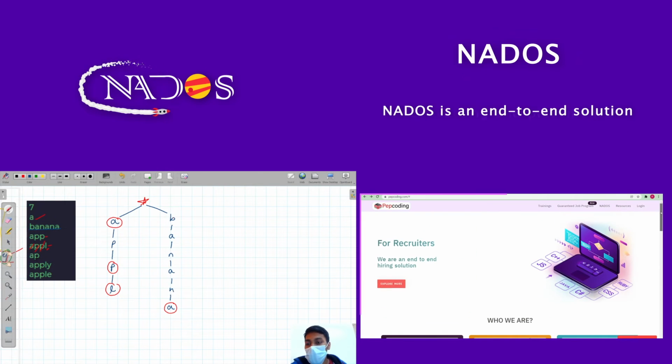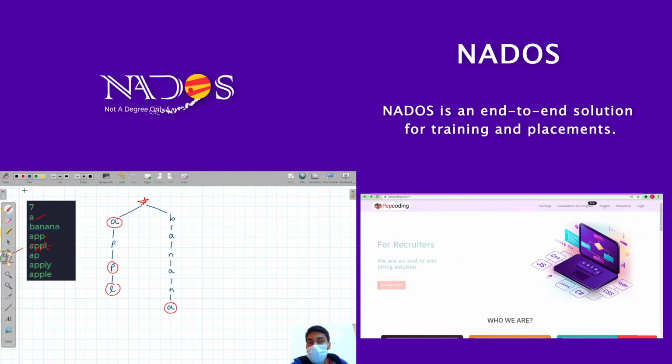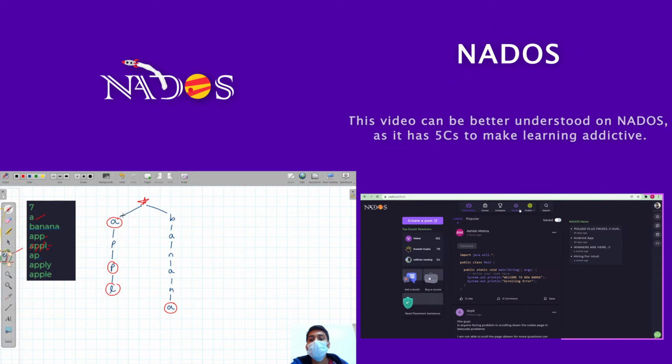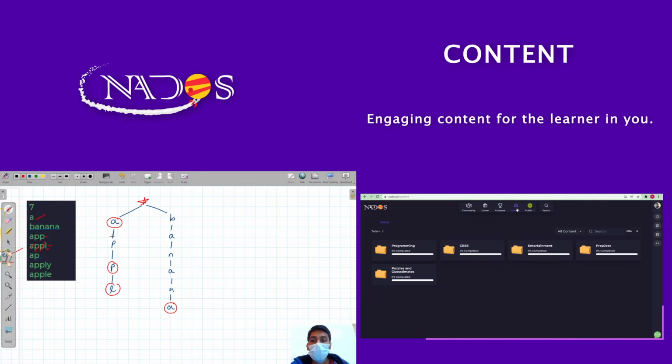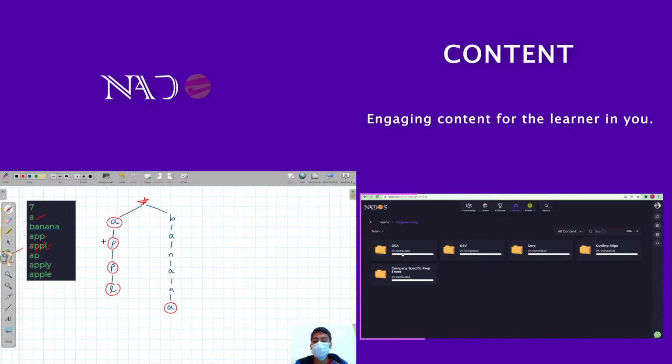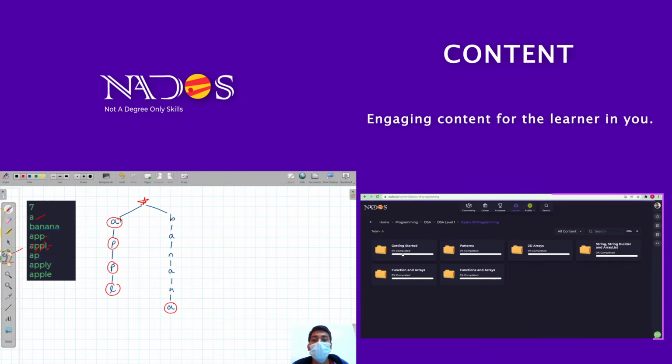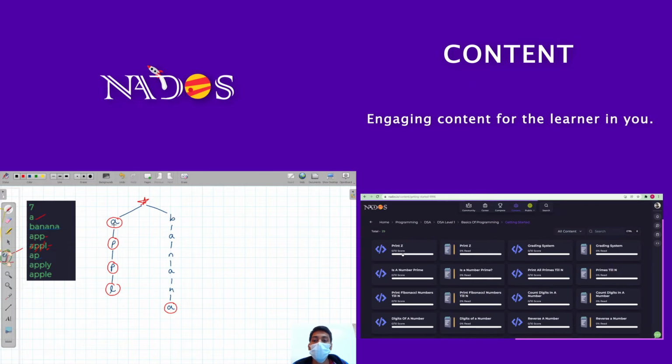Similarly, if we come to this A and P, that is AP, here we can see that from our root node we already have A and we already have P. Then let's just consider this P as the ending letter of a word. So that word is going to be what? That word is going to be AP, right?